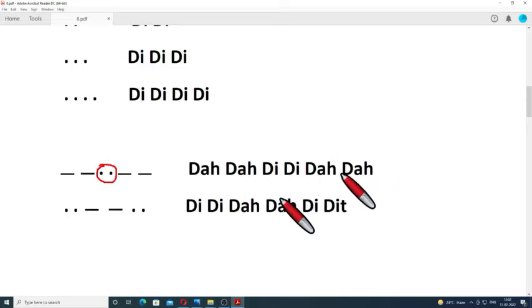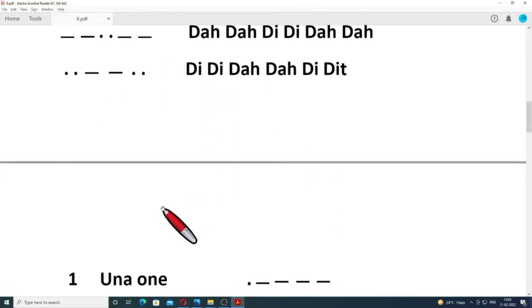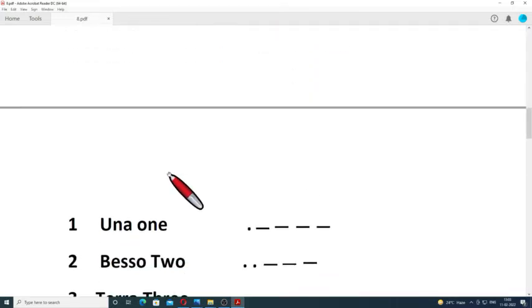Just to follow, I'm giving the spelling also so that you can follow very easily. Dada, didi, dada. In the similar manner, here in this case, the same didi is coming here and here also. So, you have to pronounce like this: didi, dada, didit. When you attend the next session, please kindly follow this video and you will feel very comfortable.